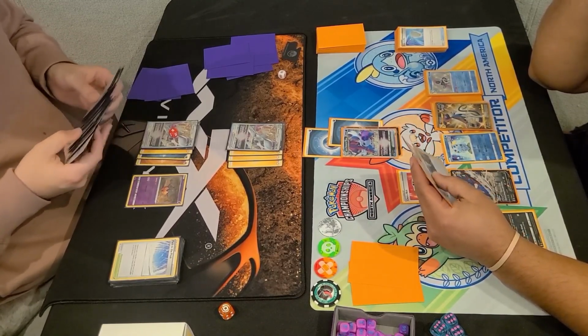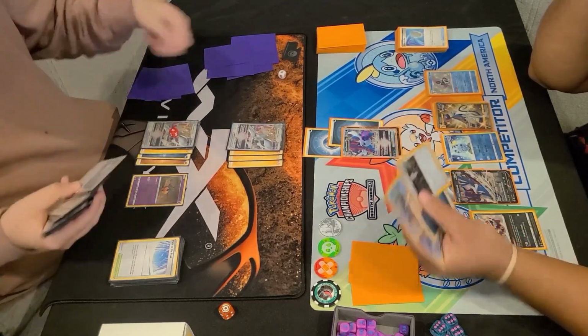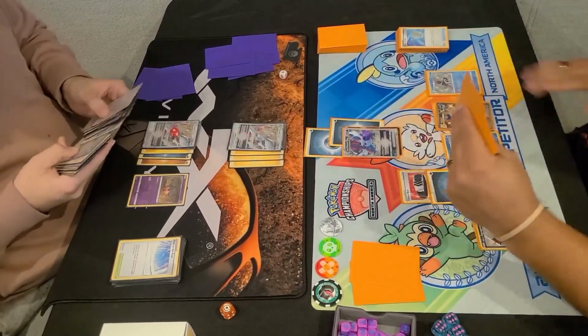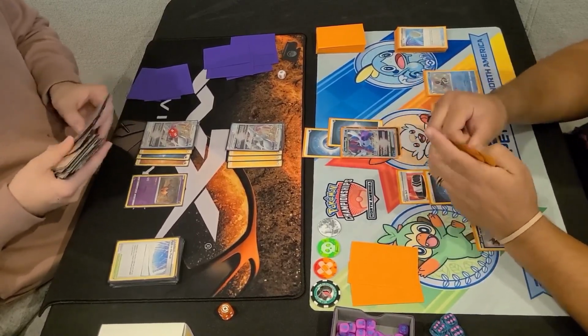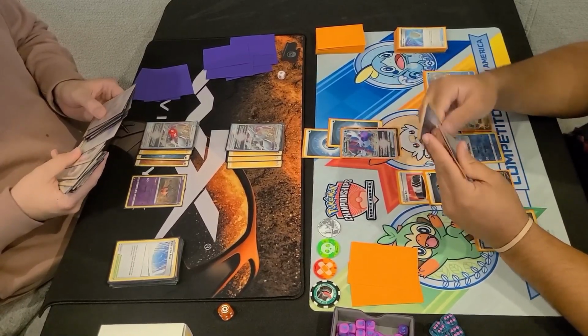Bench the Crobat. You bench the Crobat, man? That'll be good. Oh no, we have a Boss's Orders! That's a Boss's Orders! That's not a Roxanne. Victor, what the frick? I have bad vision, that's why I use glasses. But we have the Drizzile there. Drizzile can get us an evolution instance to evolve the Samurott.